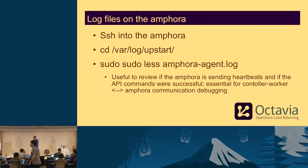Then we also have log files on the amphora. So if you develop and want to develop against the agent which is running there, you can also SSH into the amphora and look at the agent logs and see what's going on there. See if the amphora is sending heartbeats, that will be logged, and the API will log the API commands and what the error messages are and everything.